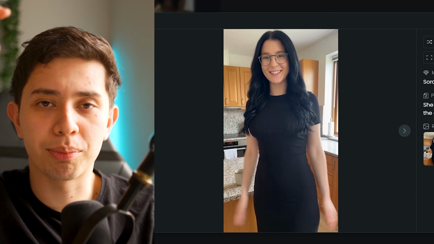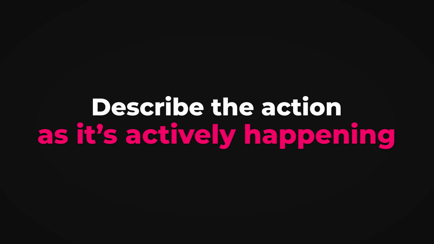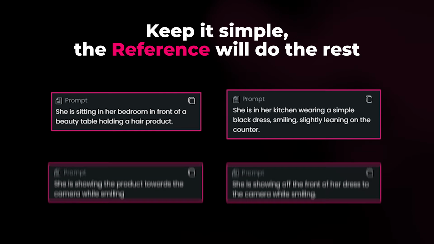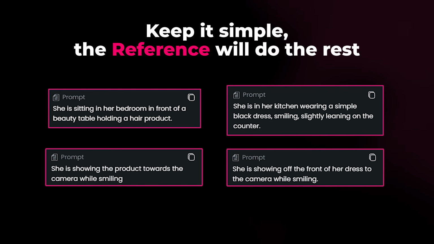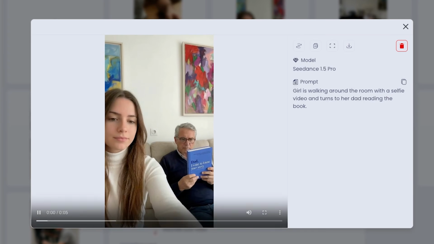Now, whenever you add the prompts inside the videos, you want to make sure that you're describing the action as it's happening. You don't want to say, make the person do this, have the person do that. You want to say, the person is doing this, the camera is doing that. Don't do cinematic camera movements like a slow push-in or an orbit. Most of the time, it's just a slight camera shake, static image, or handheld selfie video.